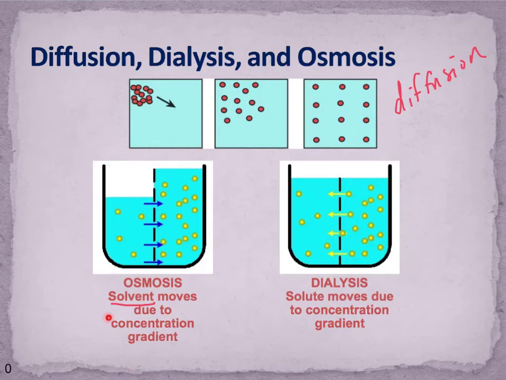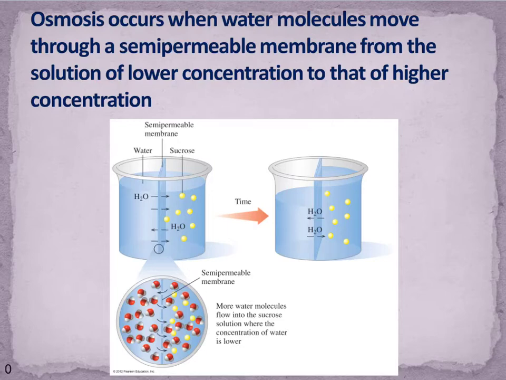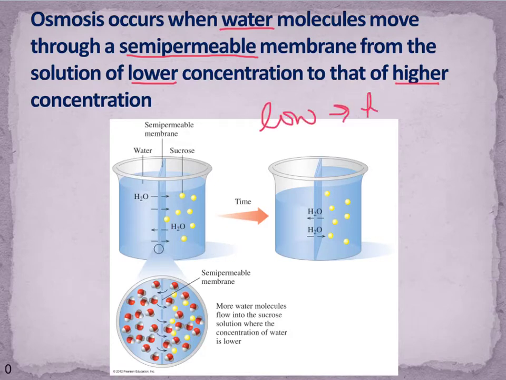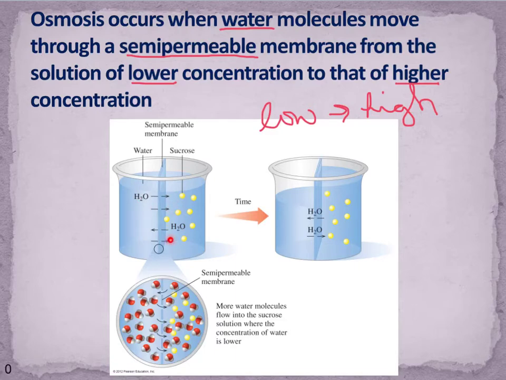We're going to focus on osmosis. Osmosis occurs when water molecules — our solvent molecules, primarily in the aqueous phase — move through a semipermeable membrane. Semipermeable means some things can pass through and some things can't. Water moves from the solution of lower concentration to that of higher concentration. This is what we're always going to see: from low to high. What's happening is that we want to try to equalize the concentration. As water molecules move from the low concentration side to the higher concentration side, more are going from left to right than from right to left, so there is a net flow, and as a result the volume on the right increases.